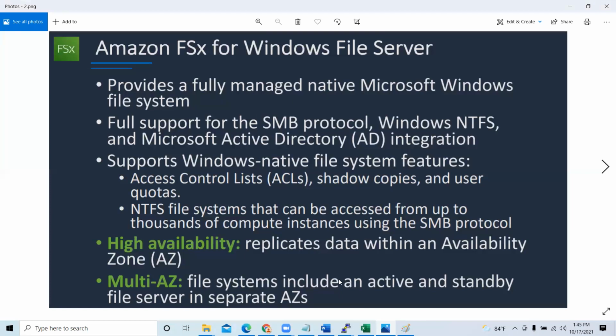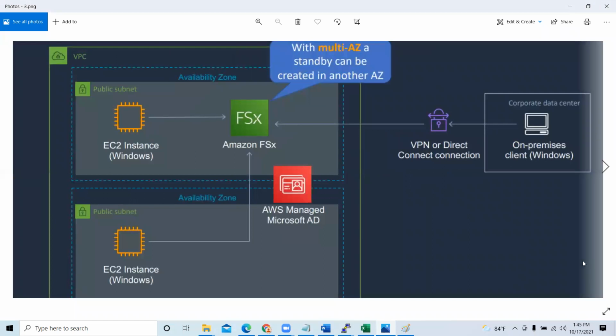Multiple availability zone or single availability zone. Say this is your FSx. You can connect an on-premises client with your FSx file system. Through VPN, you can connect with FSx as well.